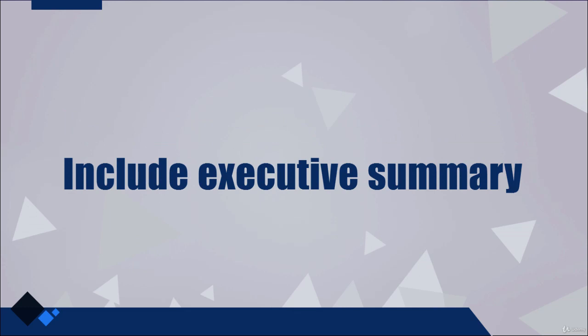Include an executive summary. Include buzzwords, power verbs, and selling points. Let's understand it with an example. Say a candidate writes, eliminating duplication of efforts by more than 80% by documenting the process and sharing between teams. This particular sentence has all the things in it. It has power verbs, it has selling points, it has buzzwords. So the chances of this resume being picked are much higher than the ones which are devoid of these words.